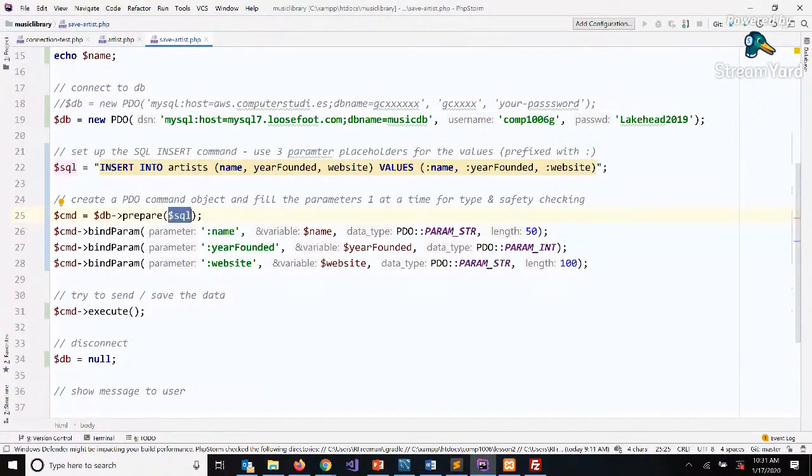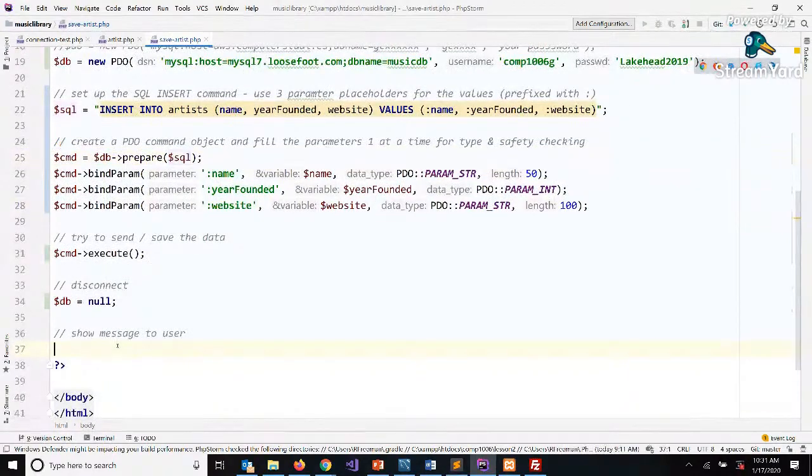So now when we run the code, it should save to our database. And somebody mentioned at the bottom, you could show a message. We might just say echo saved. So now we can try this out, see if it works.